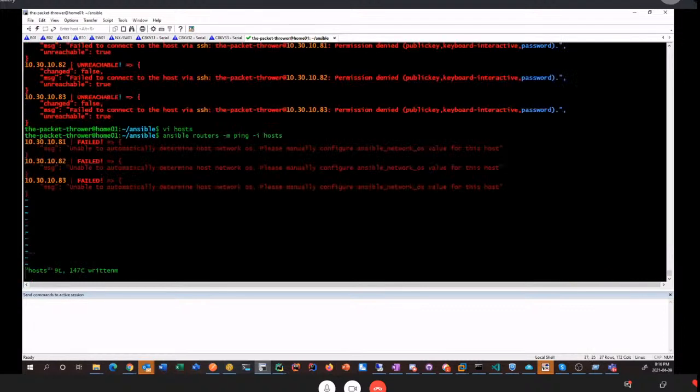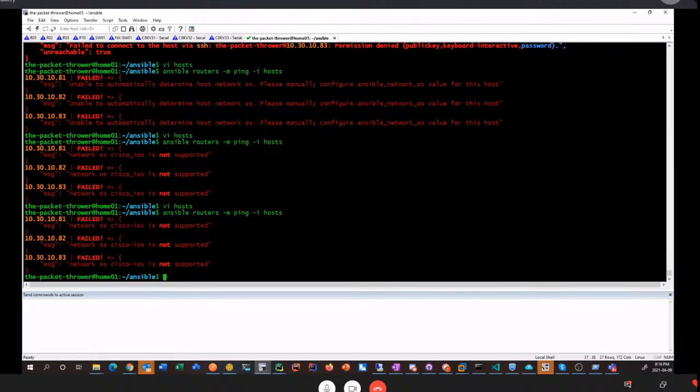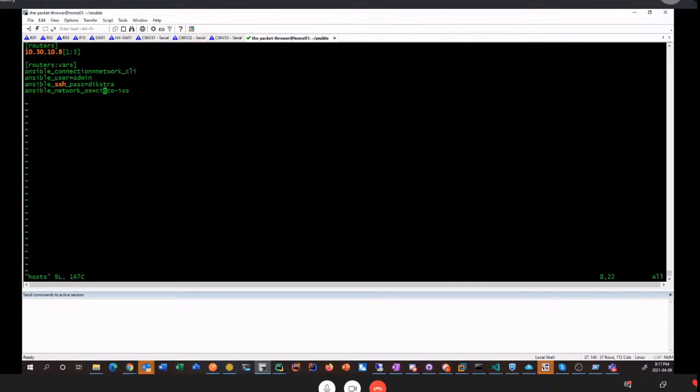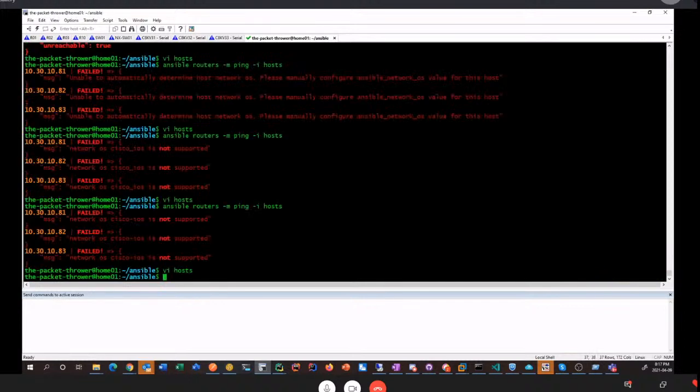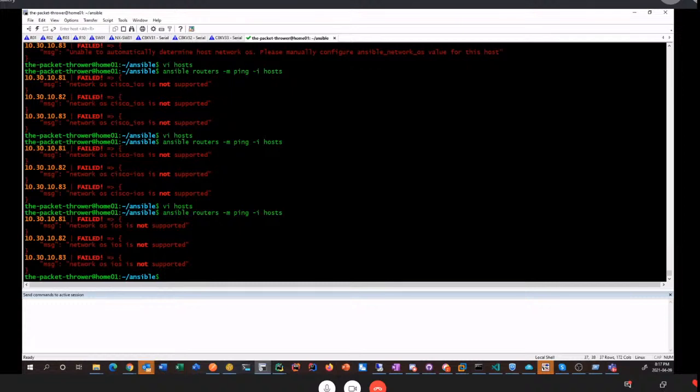ios dash. So I was telling you Cisco IOS is not supported, so that means the name is supposed to be different. Ansible just went to 3.0, and they changed it a little bit there. So I need to see what 3.0 is doing. I am actually correct. I just looked it up. I think it's cisco.ios.